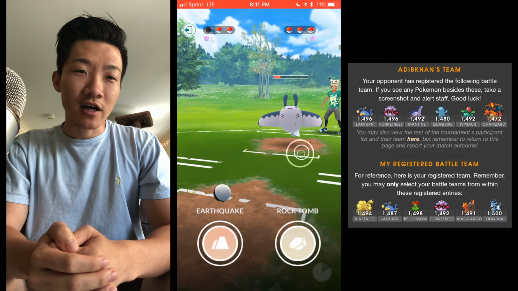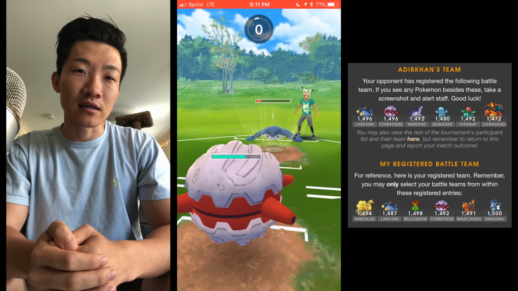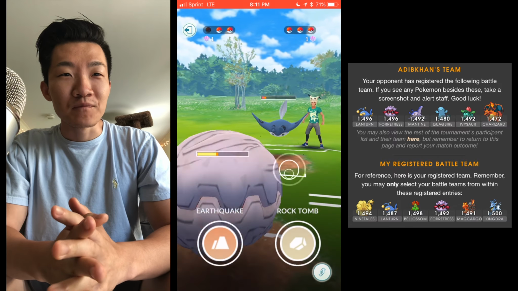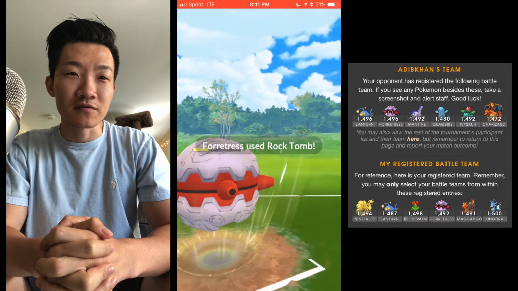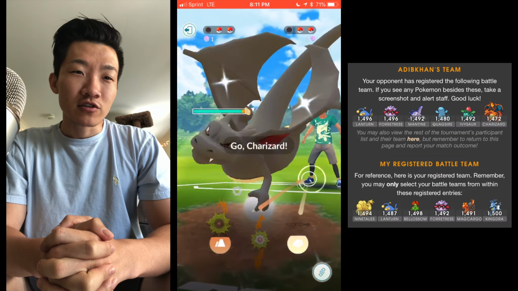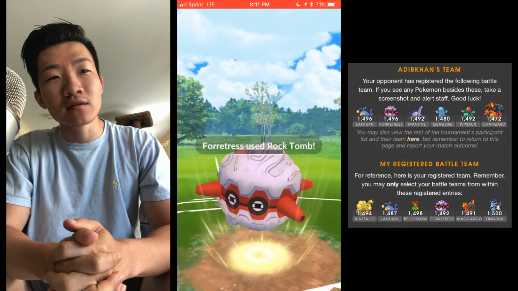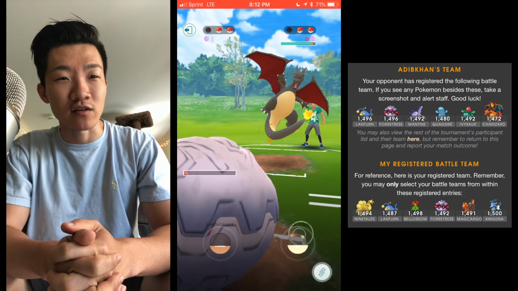And I'm kind of in trouble a little bit because I'm kind of worried that if he has a Charizard in the back end, if he's running double flyers and Lantern essentially, then I'm kind of in bad shape. And so I just go for the Rock Tomb because I didn't want to gamble to farm too much. I don't know if it was the best idea, but I don't think I would have survived this Charizard long enough to get off a second Rock Tomb anyway.